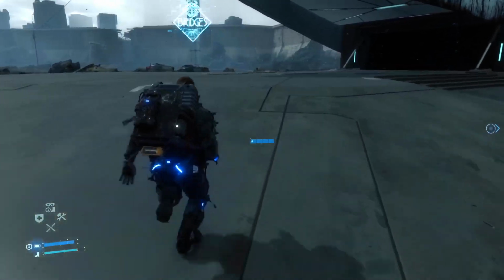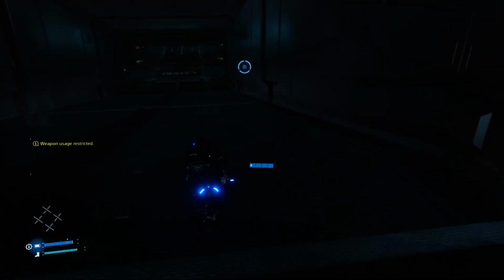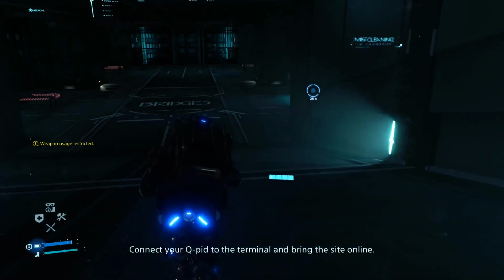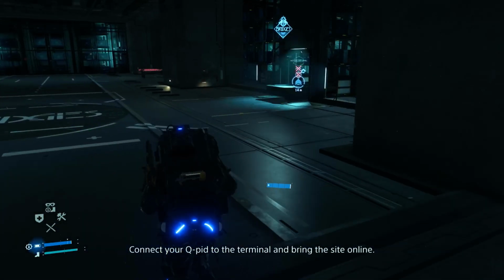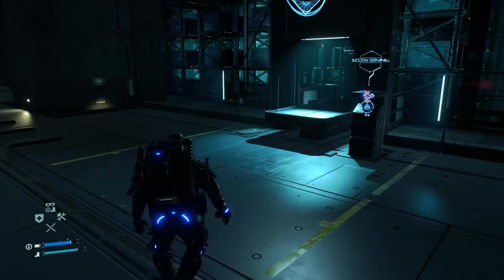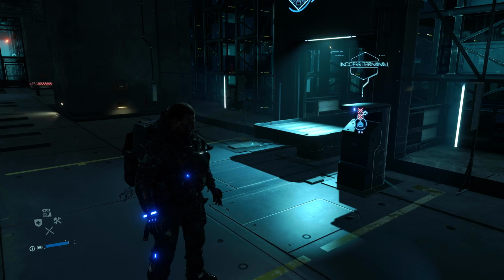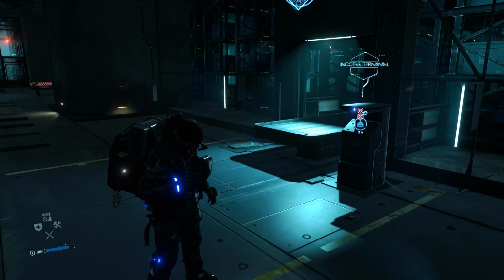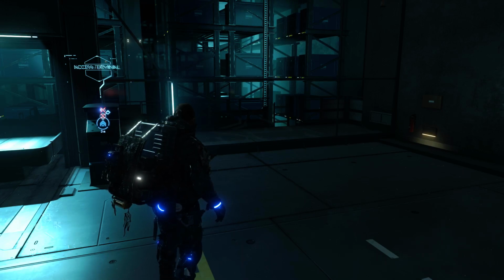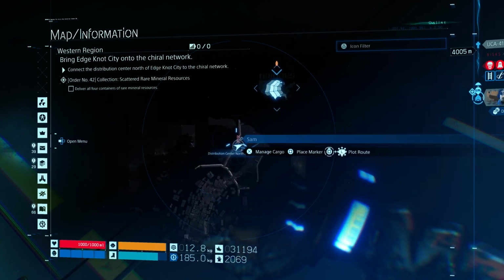But we're gonna get down here. Okay, this looks like a boss fight. Connect your cupid to the terminal and bring the site online. Alright, so before we do all that, we're gonna stop right here, because we about to rest, because this looks like a whole boss fight, since the whole thing just said Higgs. And there really ain't nowhere else to go right here. You feel me? So this a boss fight.